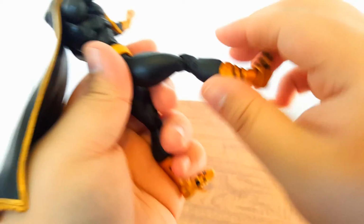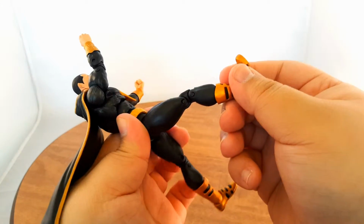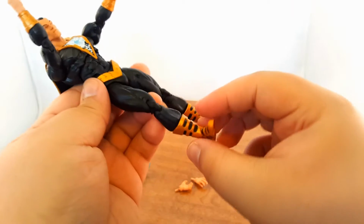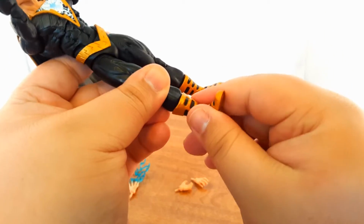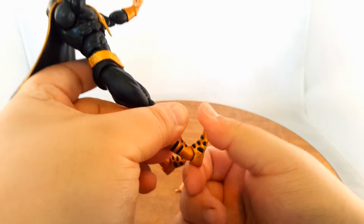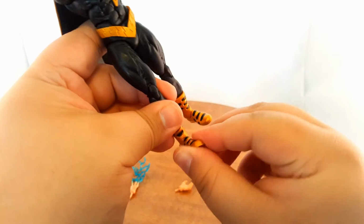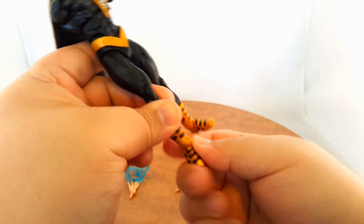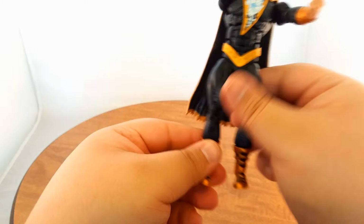The knees are just like the elbows. They are double jointed. So that's pretty good. This is a separate boot sculpt, so he does have a calf cut and you can rotate it. The foot itself also can move forward and back. And he does get to move the foot side to side when it is in the front and when it is in the back. So again, pretty good articulation overall in this action figure.